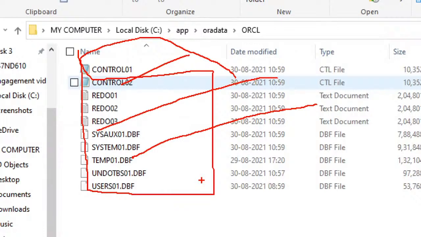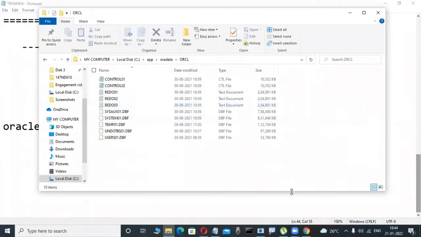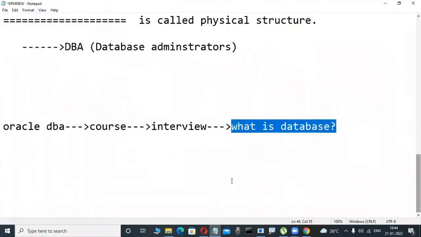That's why, when they ask what a database is, the database administrator tells the physical side, because they are the well-known persons working with data files, redo log files, control files, and the relation between logical and physical. They have an idea of all those things. That's why they say it is nothing but a collection of data files, control files, redo log files. That is the correct answer from a database administrator's point of view.